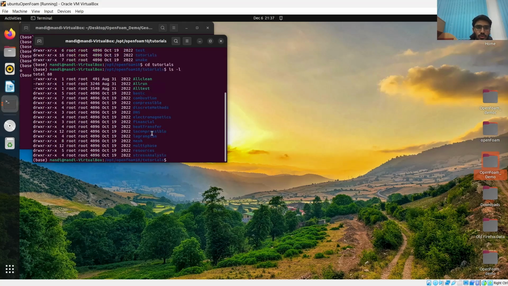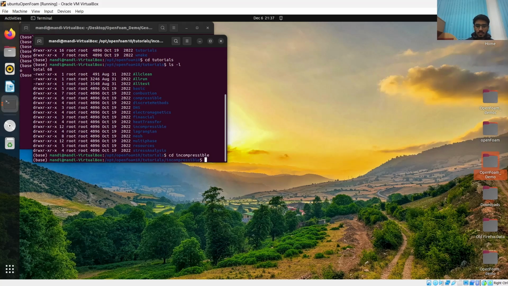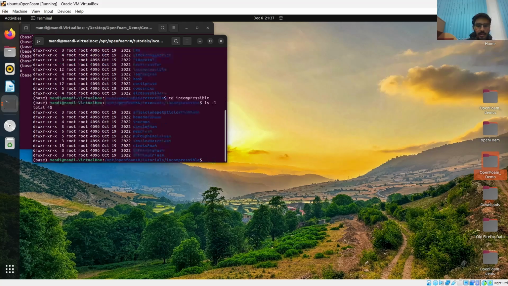So now you need to choose what kind of flow you are dealing with. In this case, I'm dealing with an incompressible flow. So I'm going to open this folder called incompressible. ls -l.